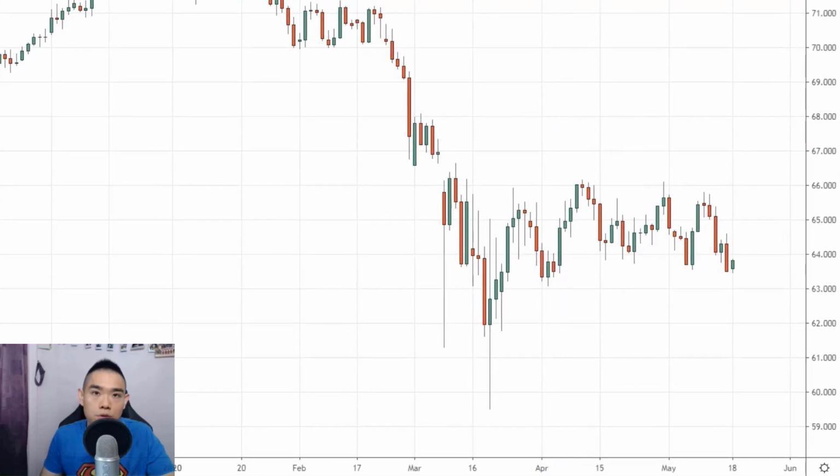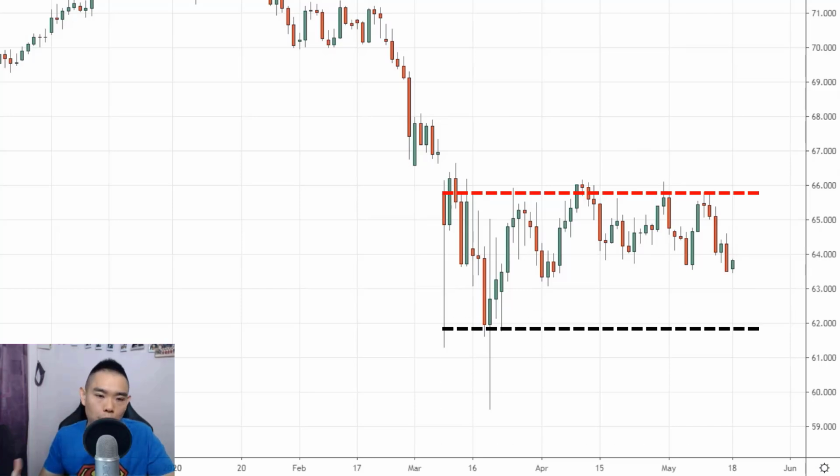Okay, so anyway, now that we go down to a lower time frame, the daily, we are looking for a false break setup. And what's interesting here is that the highs and lows of the build up that you have seen earlier are likely to be support, resistance, or swing highs and swing lows on the lower time frame. So as you see over here, this is now an area of resistance and this is possibly an area of support. So since the trend is lower, I want to be selling in this market.